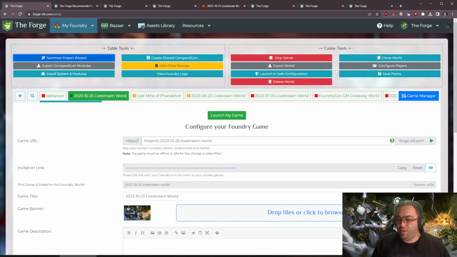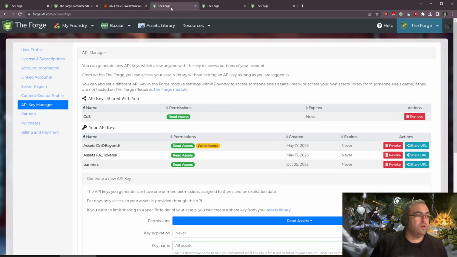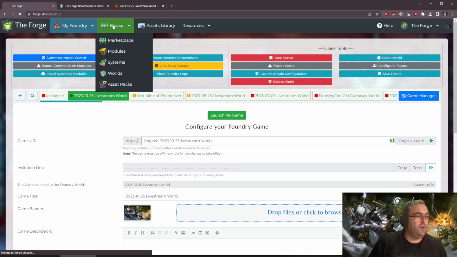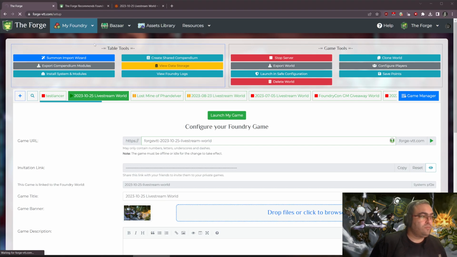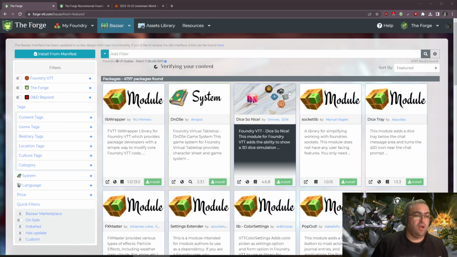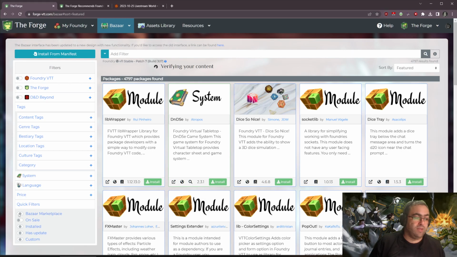What else did I want to show? Oh yeah, if you go to the Bazaar now, let me just close all of these things here. If I go to the Bazaar, you'll see that you'll be able to see package recommendations, and you'll see also tags on marketplace content.